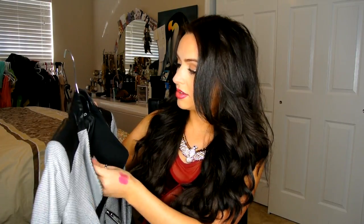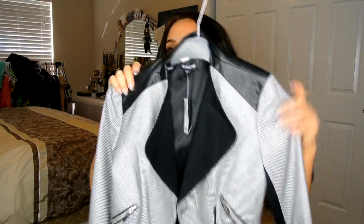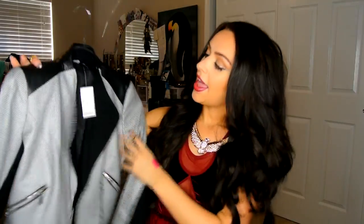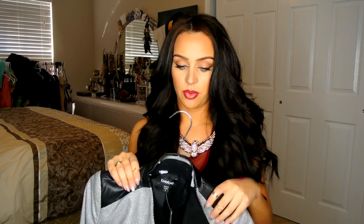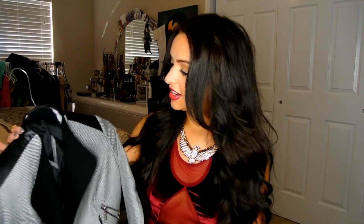Another blazer I'm going to show you that I just got — I'm obsessed with it and I also have not worn yet. This one is from BB and it's like a houndstooth — I think that's what it's called — with leather. It has zippers on the front. Absolutely love this. I'm thinking I'd probably wear this with like a high ponytail, black scarf, and black jeans. I got this one in a size zero because I just like the jackets really form-fitting.